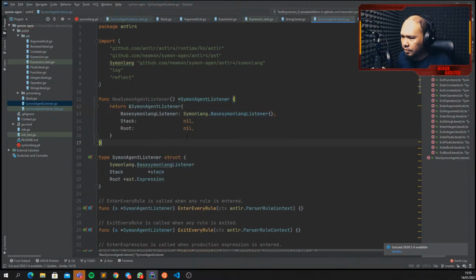Okay, so the stack will be a new stack. You don't need this actually.